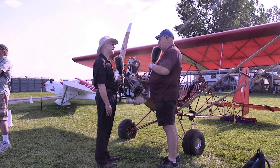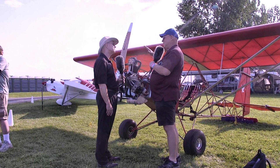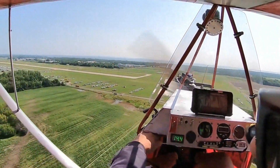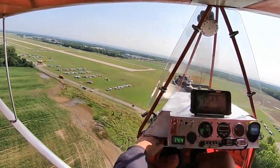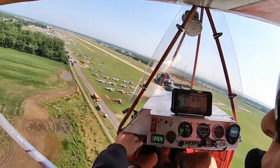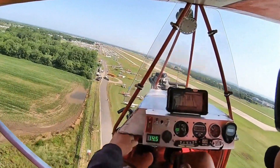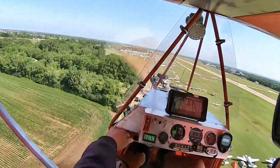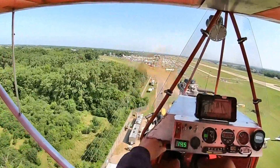With the Warner on it, I found that I can pull it up at about 1,700 RPM, just work it up into a stall and keep it coming up — and I've had as low as 12 miles an hour on my airspeed indicator. Those are really low numbers. But you can't beat it. If you want to build time, if you just want to have fun flying, or if you've flown in the past and want to get back into flying — it's a good new pilot's airplane and also a good old pilot's airplane. All you want to do is go out and have a little joy in the sky.